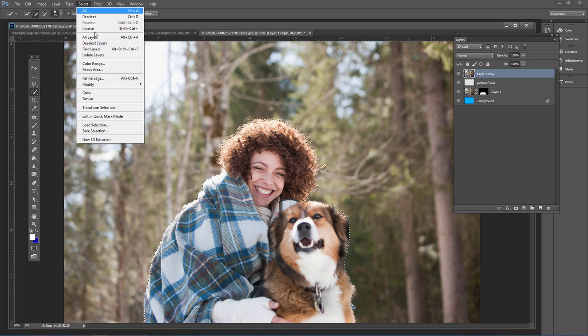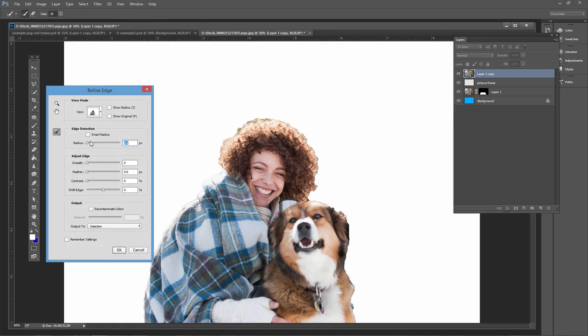or we can go to select and then refine edge, and then click on Smart Radius. Make sure you have Refine Radius tool. Bring the radius up a little bit, and you can experiment with that. But you can also paint in. If you hold down Alt or Option, it will kind of remove it from. If you click and drag it in here, you can just click and drag without holding anything on the keyboard. It will really improve the edge here. You'll see. But again, if you hold Alt, it will subtract from as well. So I think that does a pretty good job.